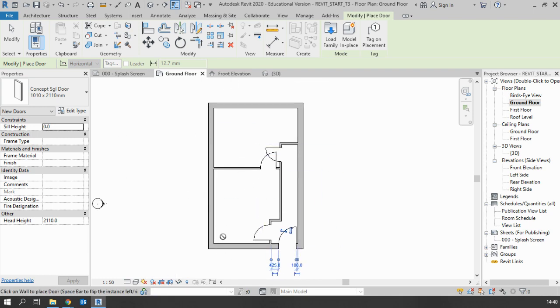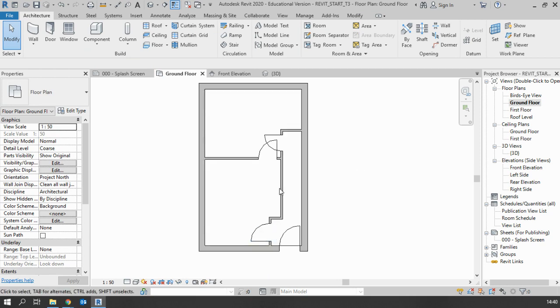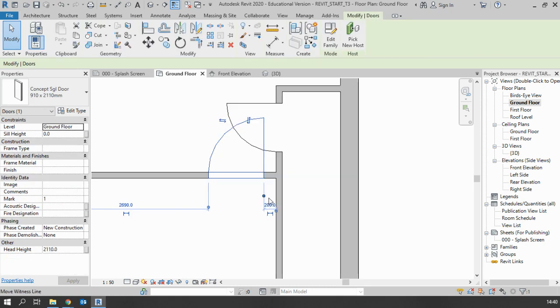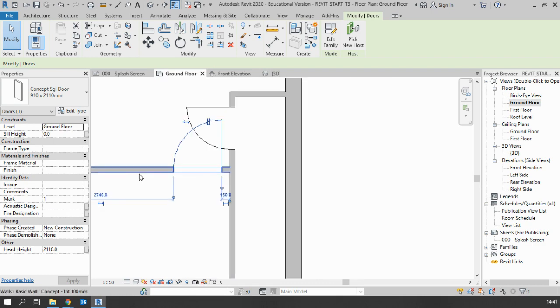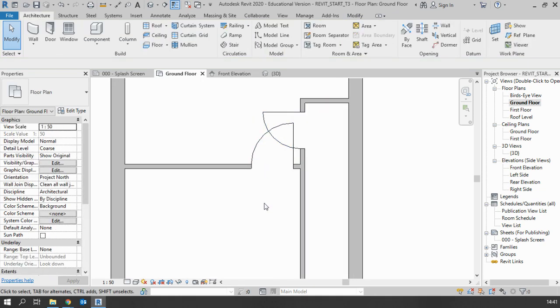So here, once you've done the doors, click escape. Now to edit the doors, if you want to go back and edit the doors and location of doors, same thing applies. If you click a door, you can use the temporary dimensions to adjust where your doors go. So if you want it to a specific dimension, you can. If you have a specific set dimension in mind, then you can adjust it using your temporary dimensions. You can also flip and rotate them.